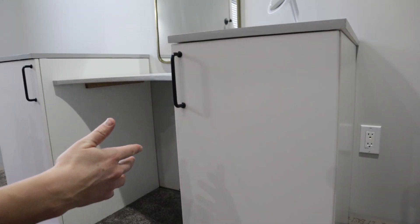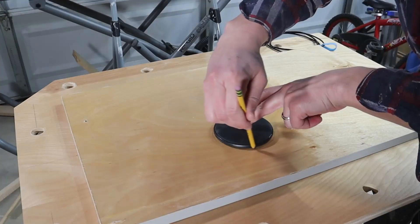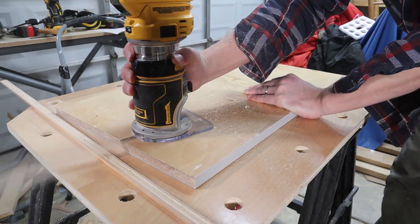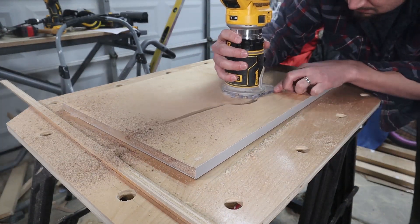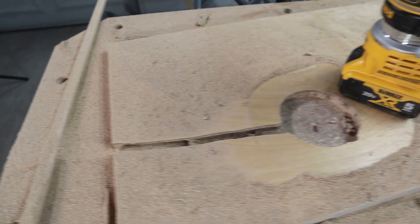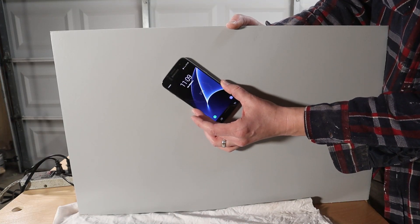I was just about ready to call this project done and close the books. And then I started adding some of the bells and whistles. One of those would be a wireless charging station. I noticed as my wife was testing out the ergonomics of the table, she was always putting her cell phone up on the same spot of the desk or table. So I thought, let's hide a little wireless station up in there. It was a pretty easy trick. All I did was just measure where I wanted it and then routed it out. The only tricky part is you obviously can't go all the way through, so you kind of measure the depth needed and adjust the router to that depth. Had to do a little test out in the garage just to make sure it worked, and it did.